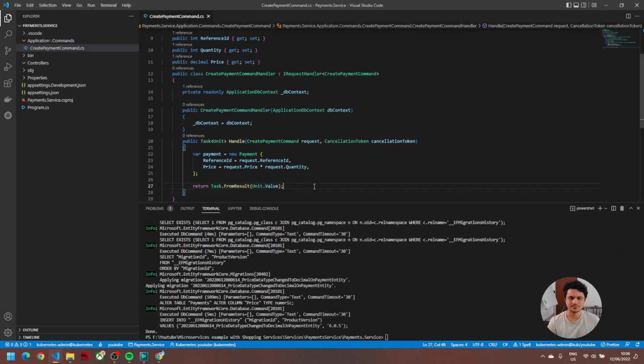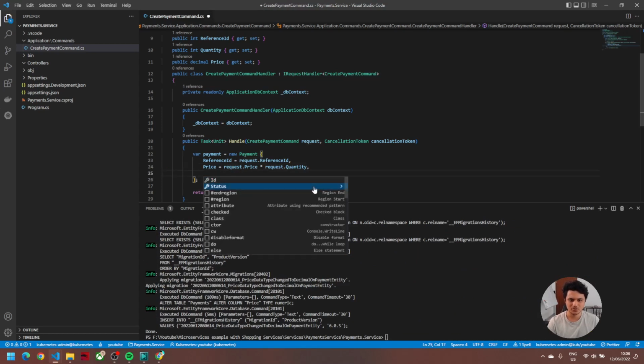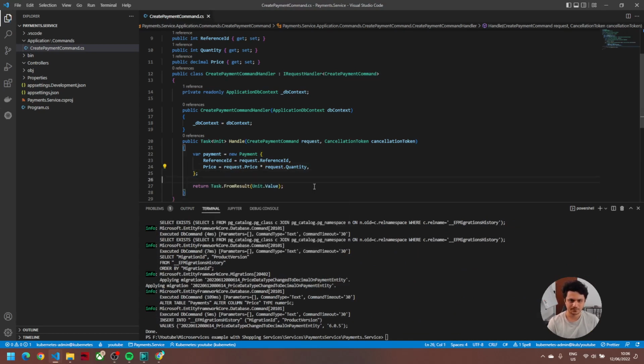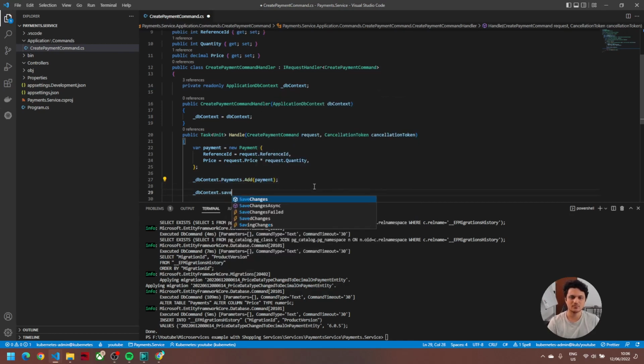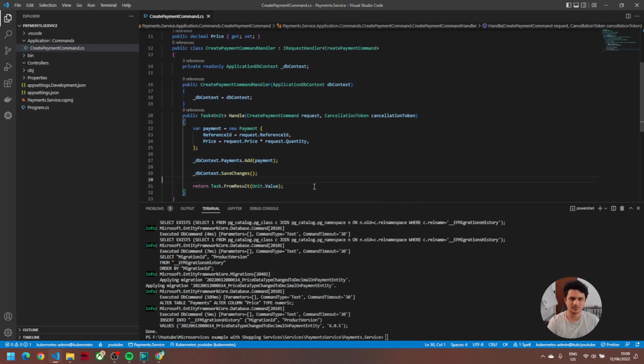And that's it, so we're good here. The status is going to by default be the first value. And now we are going to say dbContext.Payments.Add this payment, and dbContext.SaveChanges this time, and then that's it.